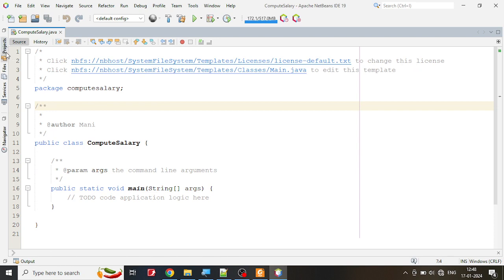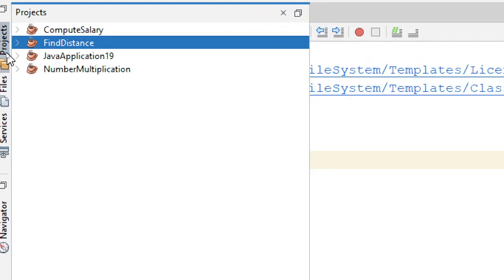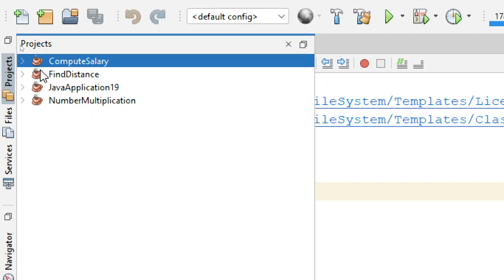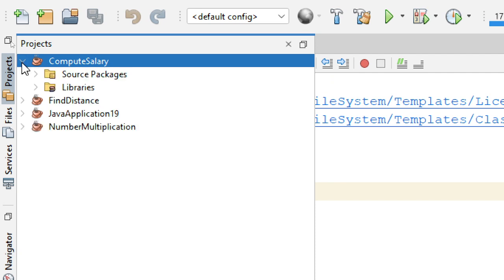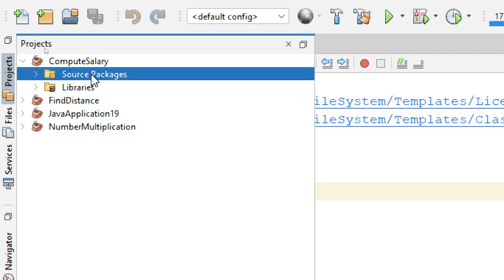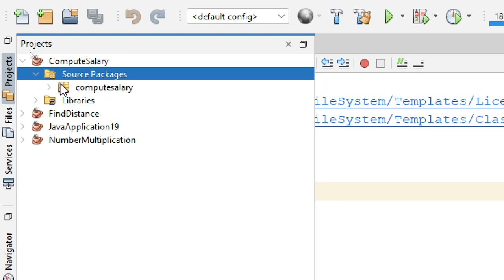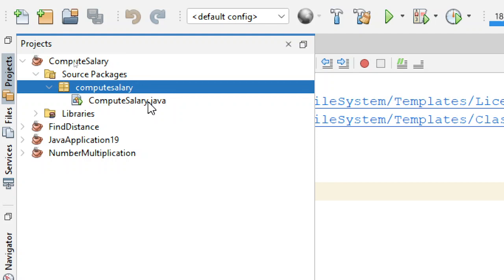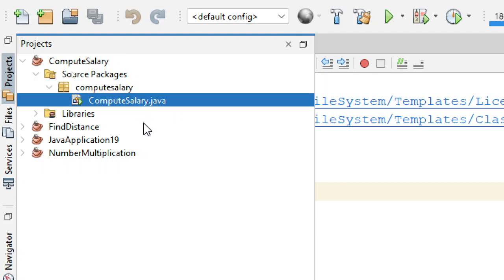So let me go to the project, and within this I have created a project called ComputeSalary. I'm going to click on this right arrow. It's going to turn to a down arrow, and under the source packages, again I'm going to click on the right arrow. Then under the package ComputeSalary, there is one class which is already created by NetBeans.